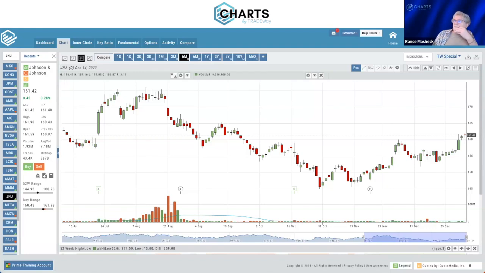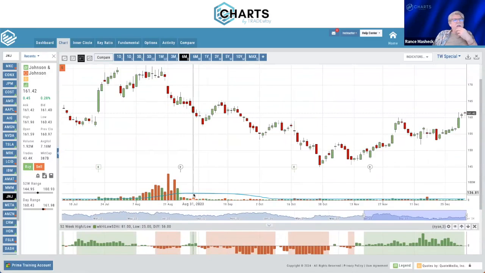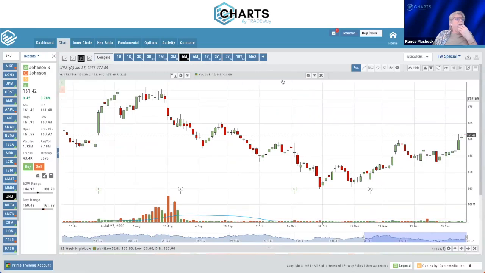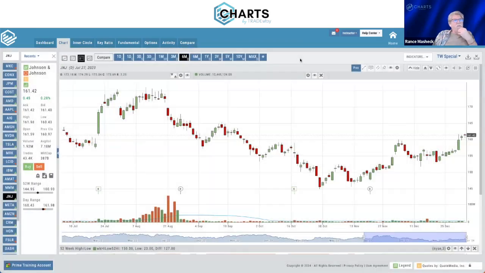So the next thing I want to talk about is some of the features that we added on charting. There are some cool things here that we've done for you that I wanted to highlight. One of the things we did last year was add volume as a lower indicator on the chart. We also more recently added the average volume line. And of course, if you go to that, you can change what that is. I have it set for 30-day average volume, but you can change that if you want to. So we've added that now to the upper chart.